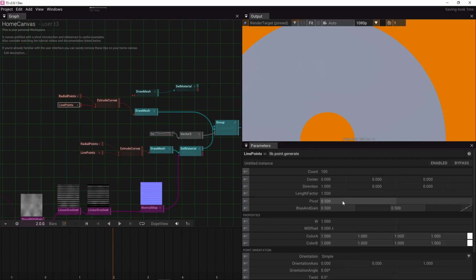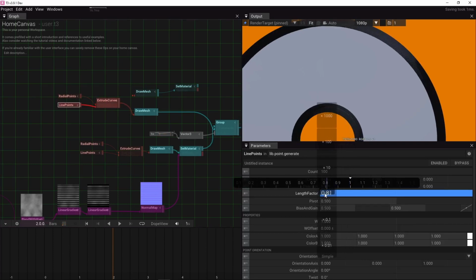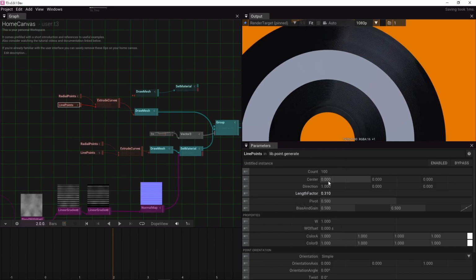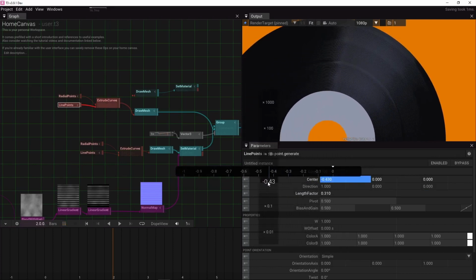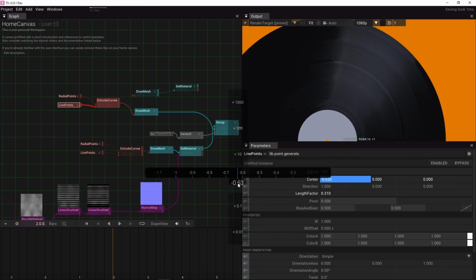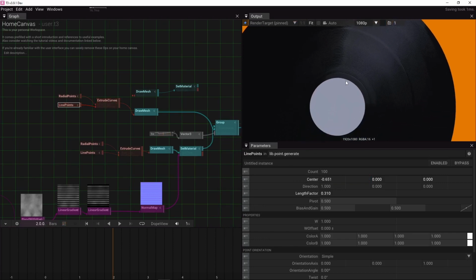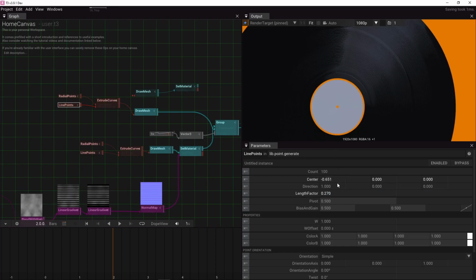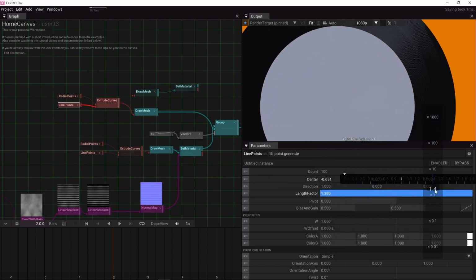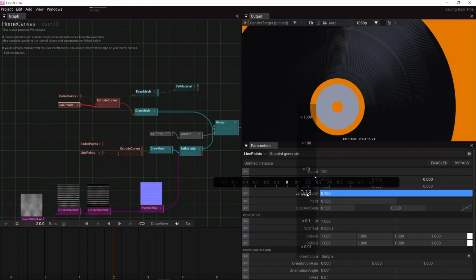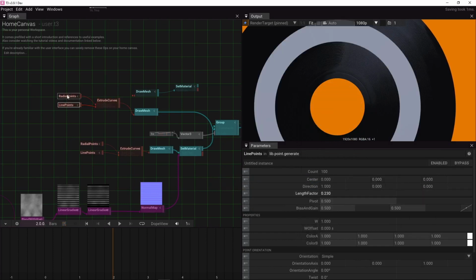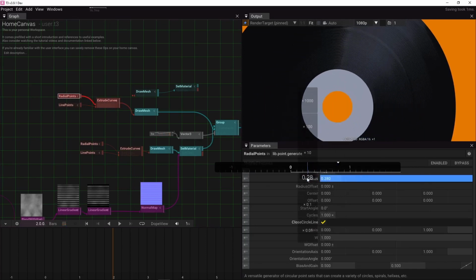Now I can change the size. Okay, so maybe instead of doing this, I will reduce the radius here.